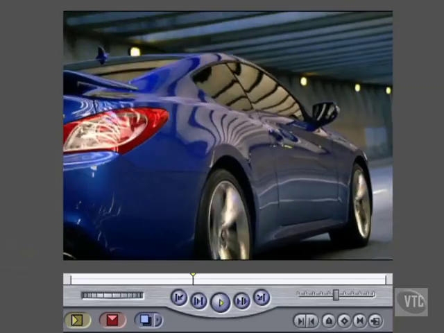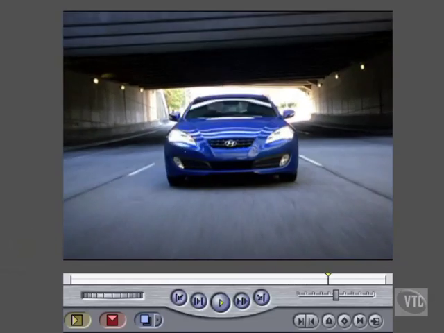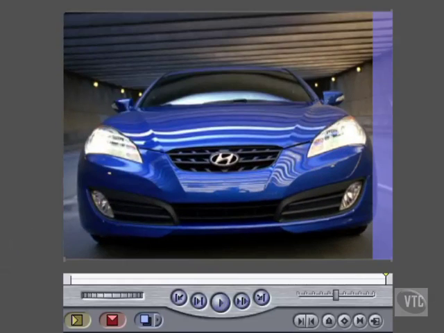Obviously, this isn't the most efficient way to get a polished edit, but it can be a great way to get a sequence started and try some things out. As we'll see in the next lesson, the real work begins once the clips are in the timeline.